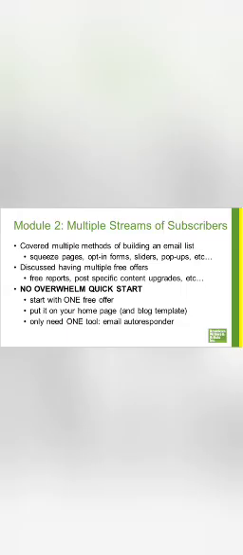Second thing is, we talked about multiple placements for the free offer on your home page, on your other pages, doing content upgrades on your blog post, maybe having a pop-up when someone comes to your website. So we talked about all the multiple ways you can have a free offer. The fastest way to get started is really just one, or I'd recommend two locations, as you can see.